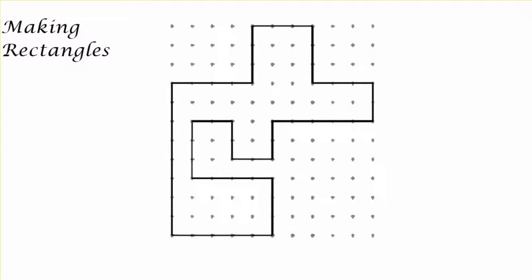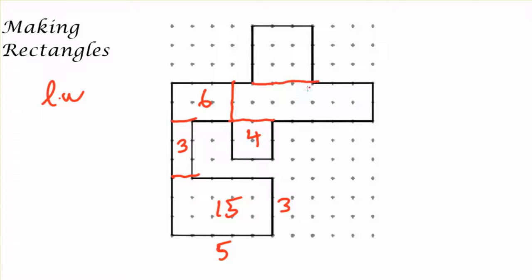Now, I could also approach this type of problem even on a unit grid by making rectangles. I know that you can make a rectangle and find its area with length times width. So if I make a rectangle here, I can count 5 units by 3 units and know that this section is 15. And I can do that for the rest of the figure. It's 3 here. I'll say it's 6 units here, 2 by 2, so it's 4 units here. Take this whole chunk, carefully count it. I'll know I'm going to have 7 units by 2 units. So that'll give me 14 units here, and then a nice 9 units here up top.